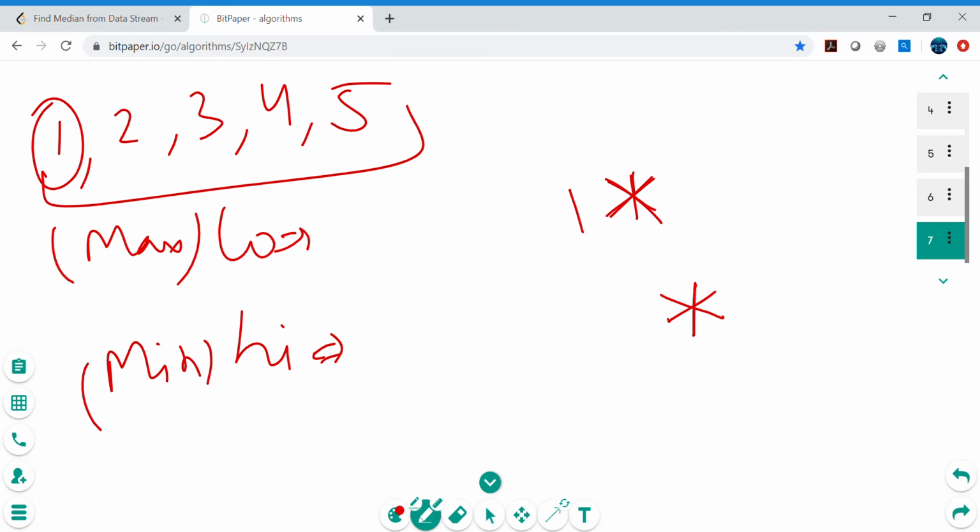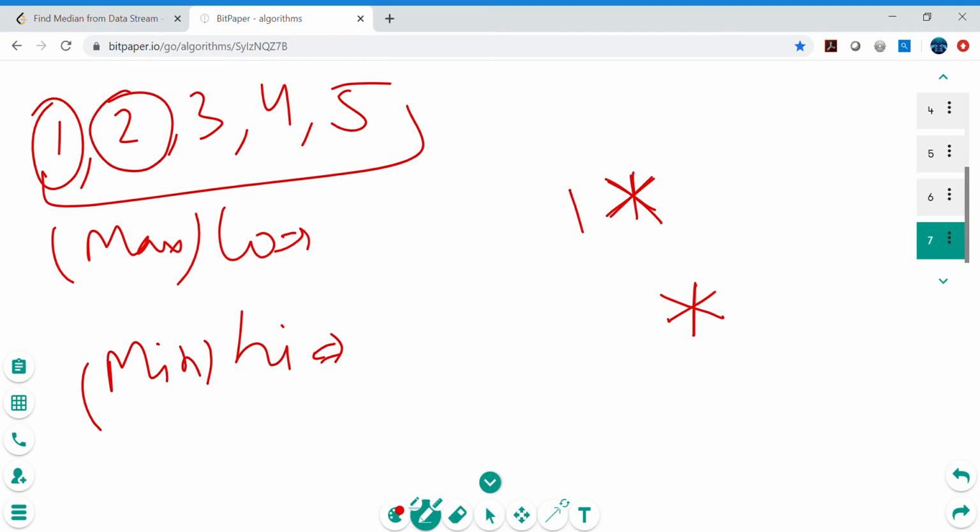We cannot keep doing the same thing. It does not make sense if I keep polling and putting here, keep polling. So we need to have one attempt to balance these and then we are done. If the size is odd, then low will have the result on the peak, and if the size is even, then this peak and hypothetically some other peak, let's say 2 or something, the result will be 1 plus 2 by 2, as we discussed earlier.